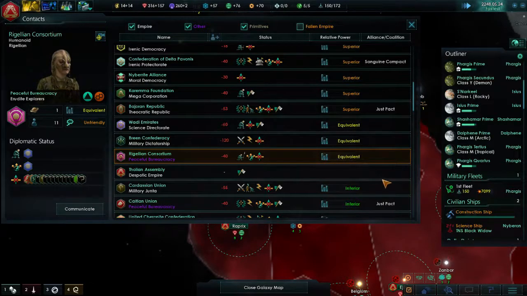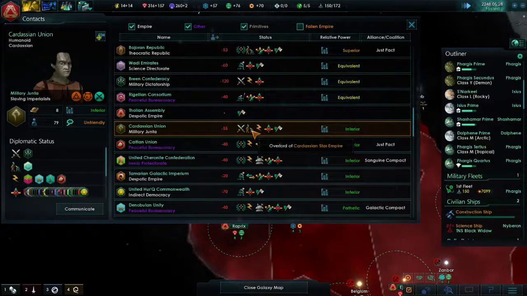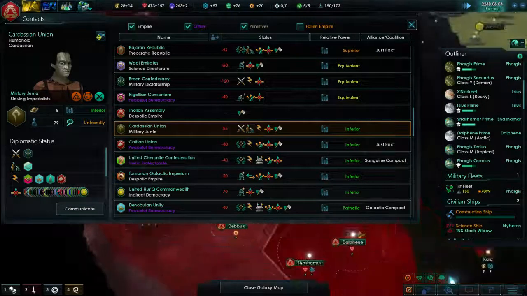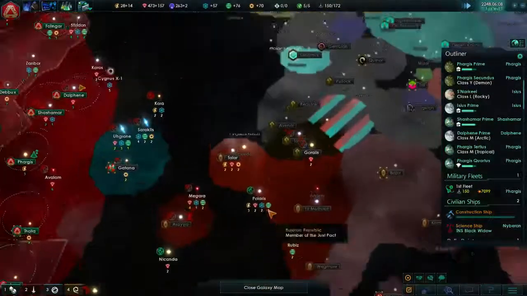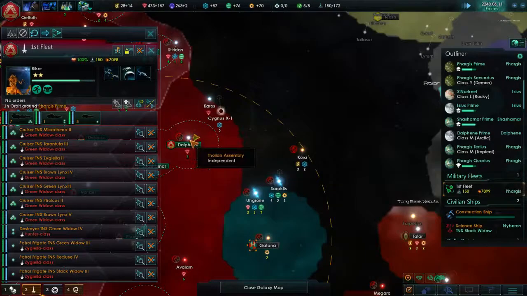The Wadi, they're a vassal. Like, there's nobody that we can just, like, kind of attack. These guys... Wait, the Cardassian Union are inferior. They're in a war with the Breen. The war score... Okay, so now is the time to attack the Cardassians. Okay. The question is, what happens when we move our fleet?